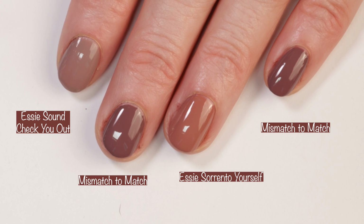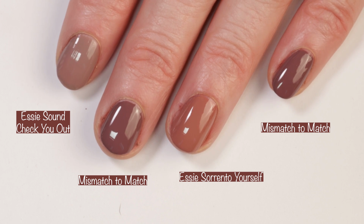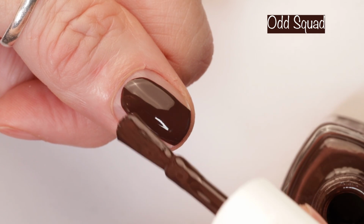Last but not least, we have Essie Sound Check You Out and Essie Sorrento Yourself, so you can see how those compare. All right, guys, next up, another fave from this collection.